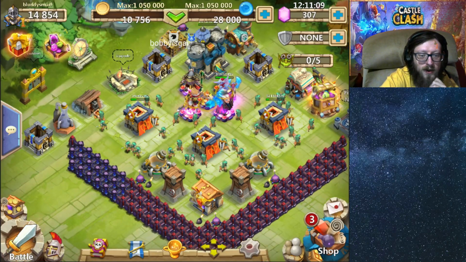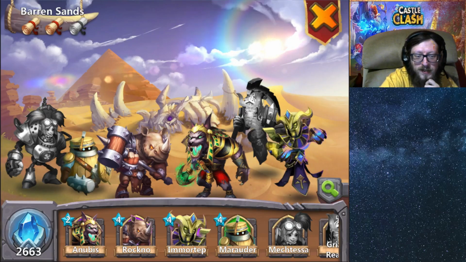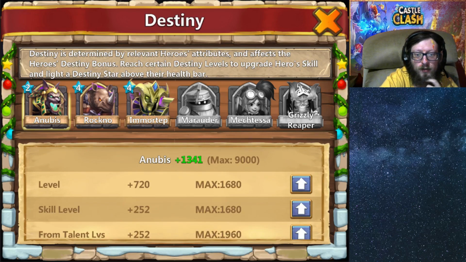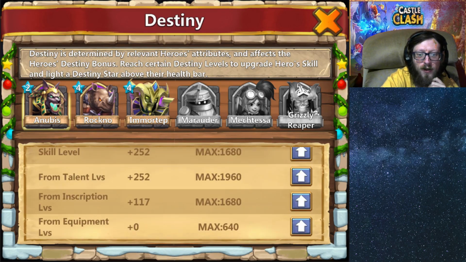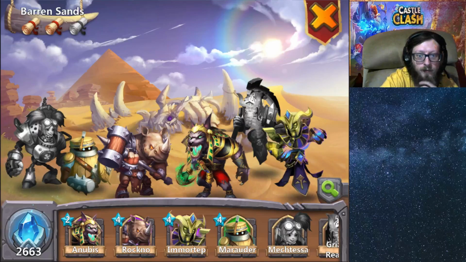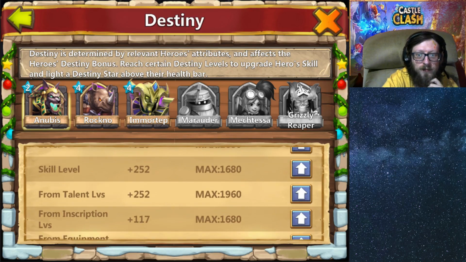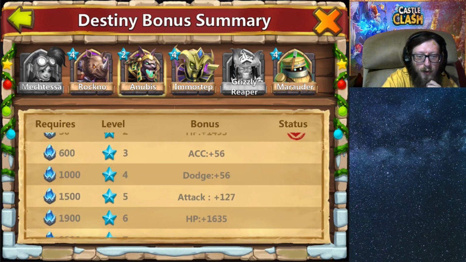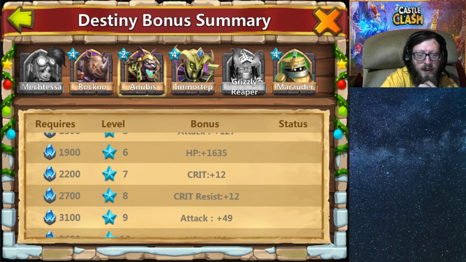And how Destiny works is I'll show Anubis's island here. Each hero adds a certain amount of points. Each one can have a max of 9,000 points that can be contributed to your overall points. And your heroes will cap out at a certain point. If you click on your hero and then click this little magnifying glass, you can see how many points each level of your Destiny costs in points.